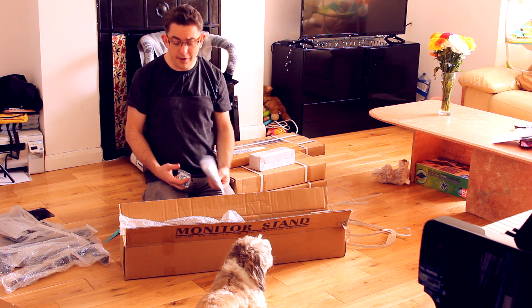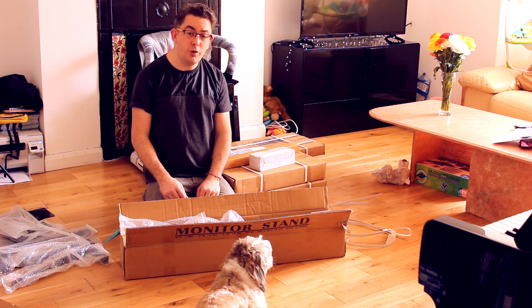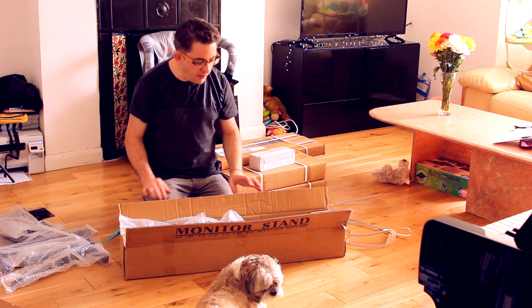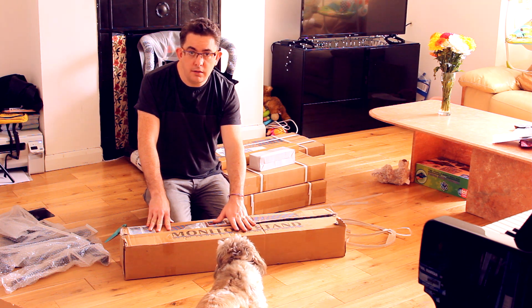These are specific instructions for the triple monitor stand. It's like Ikea hell — this is going to take me a long time to set up. But I'm going to bring you guys along with me on the journey. I'll probably time-lapse some of it and, like I said, I'll try and leave out the swearing. There we go — box number three, the triple screen stand.